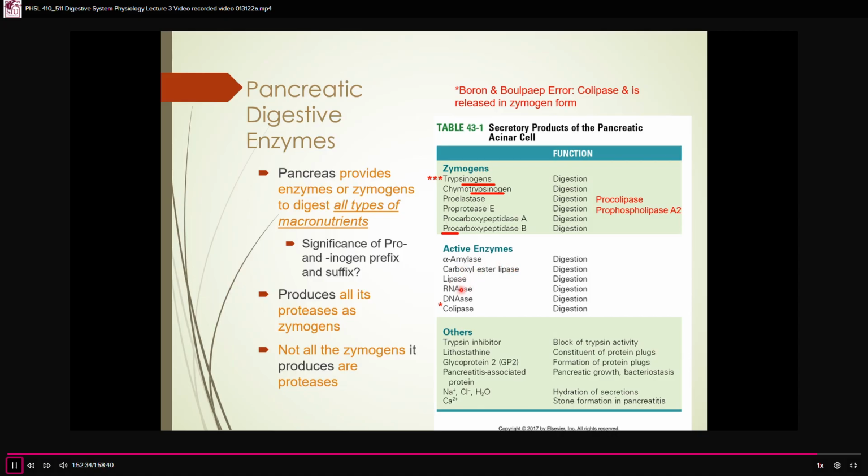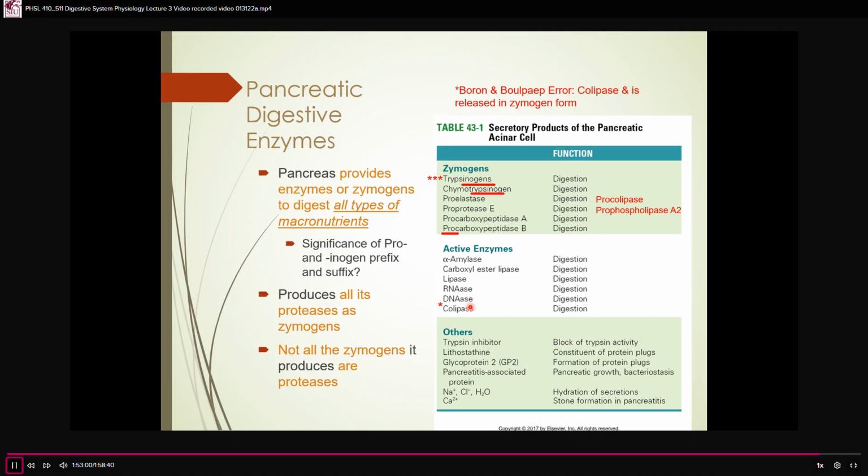It's going to give you RNases and DNases in sufficient quantities that they could work on any nucleic acids like RNA and DNA molecules that you might have ingested. So it gives you this whole broad spectrum of enzymes that can break down any of these types of macronutrients. So it's providing enzymes that actually have the capacity to chew the pancreas itself up.